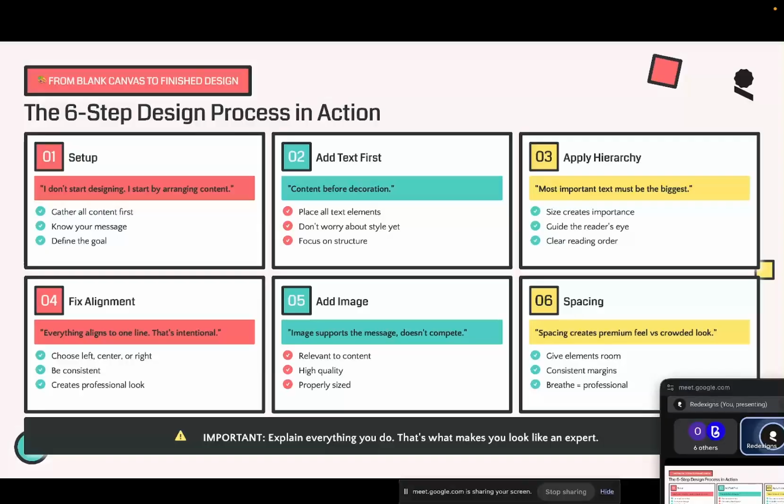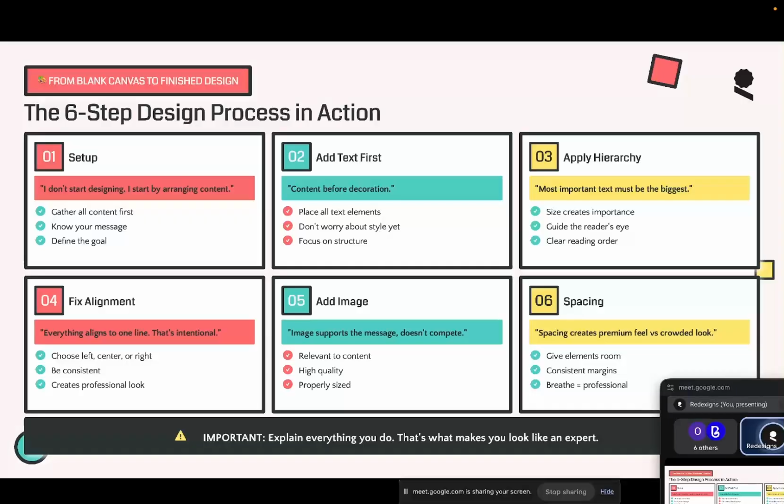You're trying to understand what message the person is trying to communicate. If it's a promo, if it's for a celebration, if it's for an event, that is what those things are. Then you have a setup phase. Now you gather all the contents that you necessarily need.